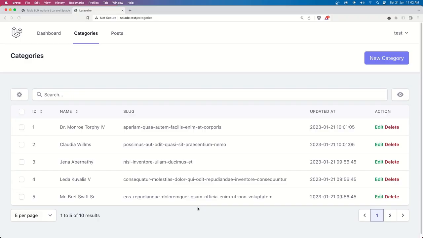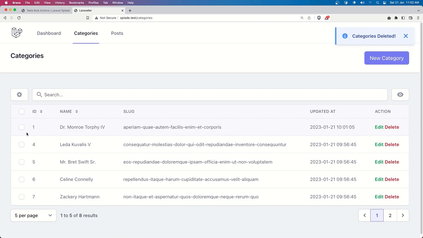Okay, now I'm going to select the ID 2 and 3 because the ID 1 has all the posts. All the posts belong to the category with ID 1. So for that, I'm going to select the category with ID 2 and 3 and come here and say delete categories. Now we are not going to have the category with ID 2 and 3 if I delete them. So if I say delete, categories deleted, and we have 1 and then 4. So that is how easy we can add bulk action. You can do what you want, but just to demonstrate to you, I added the updated timestamp and also delete.